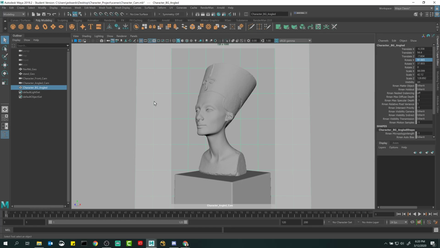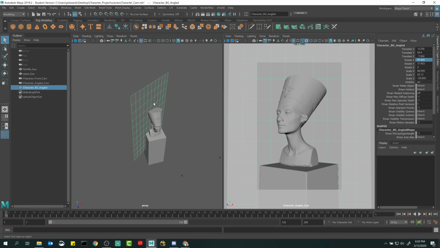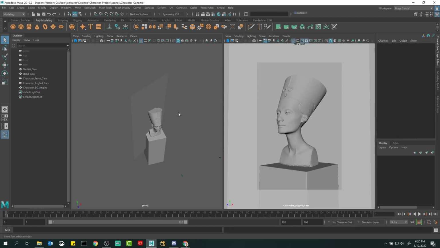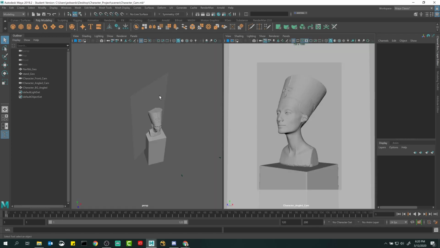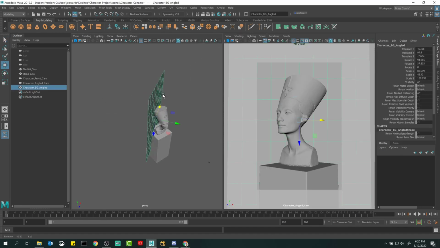It's a background. But when you see it in perspective, and by the way, if you're wondering what I'm doing, this is me hitting spacebar. If you hit space over a view when you're in split, it just maximizes that view, and I hit space and it goes back to the split view. So that's just me hitting spacebar. But you'll notice that it's intersecting right through the poor head.